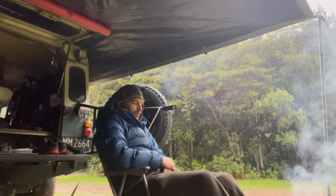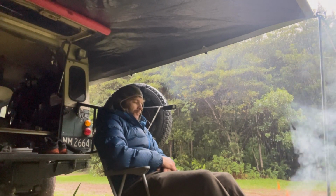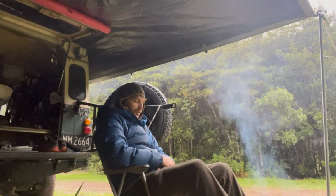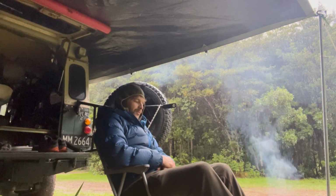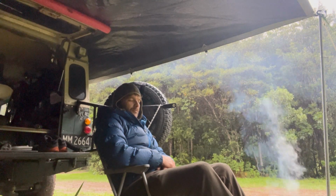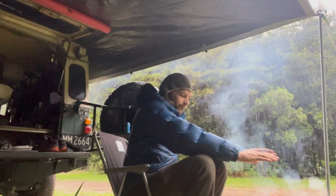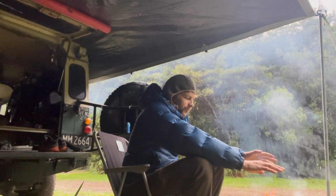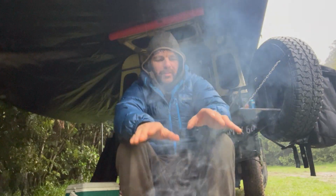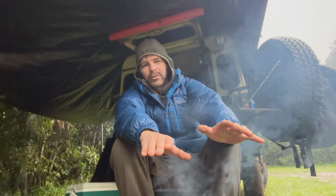I admit I'm a little bit disappointed about the Pinnacles. It has been on my list for quite some time, although so had Cape Palliser. It also reminds me of last Labour weekend on Road Trip 2.0 when we went to get a look at Natural Bridge, which was also closed. There's some really iconic tracks and landmarks that we're just not able to get to at the moment, which is a bit of a bugger.